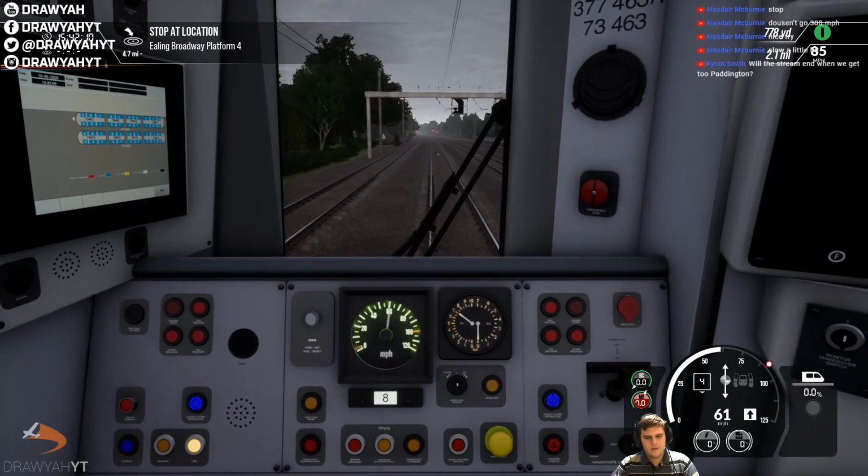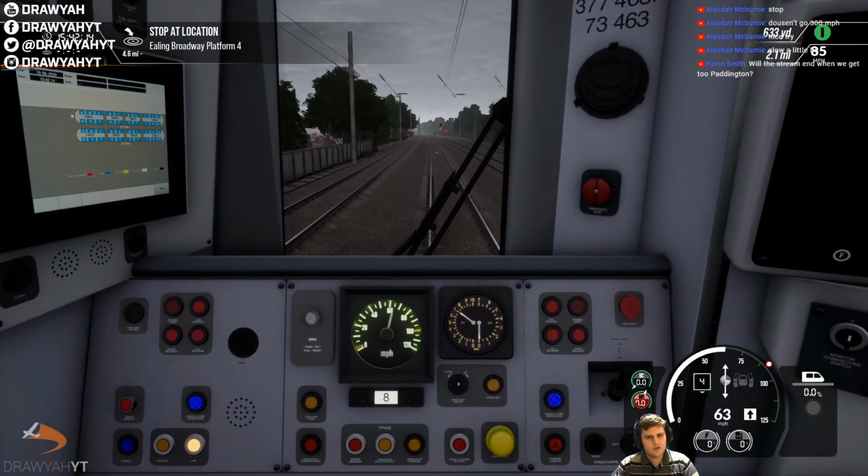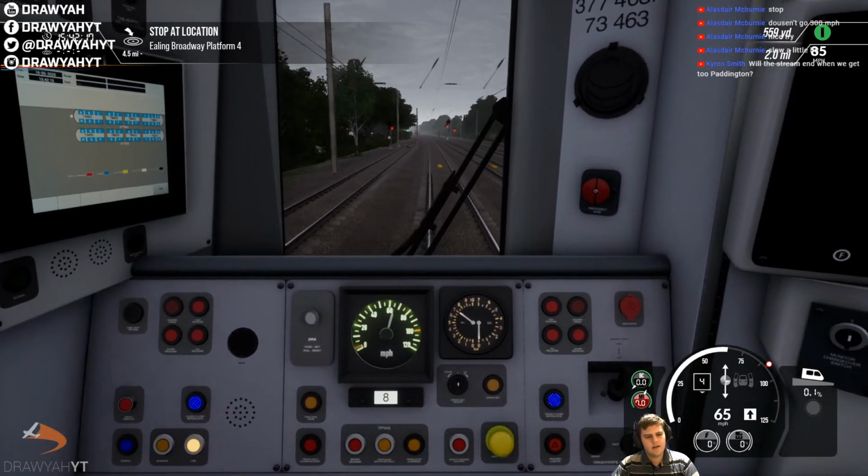Slow a little bit. What for? Line speed is currently at 90 miles per hour. Drops down to 85 in 2 miles. Currently at 90, might as well run at 90.